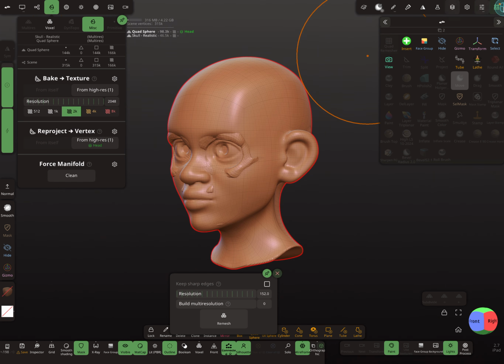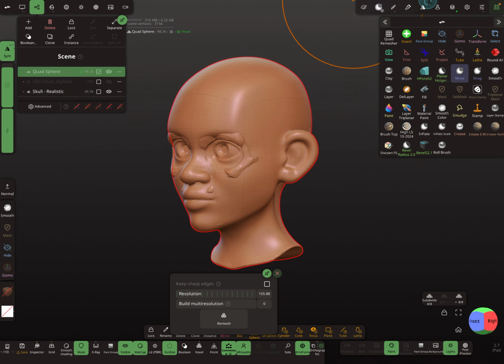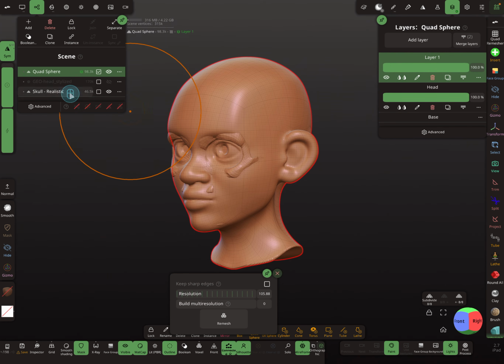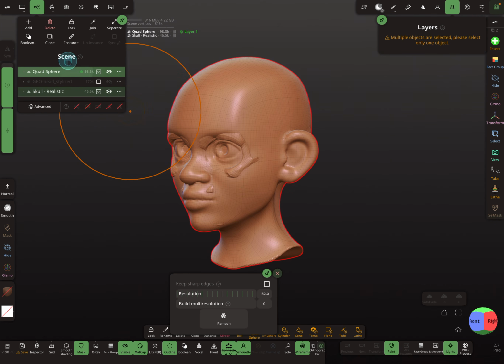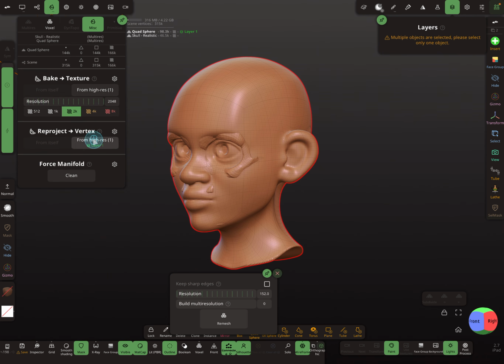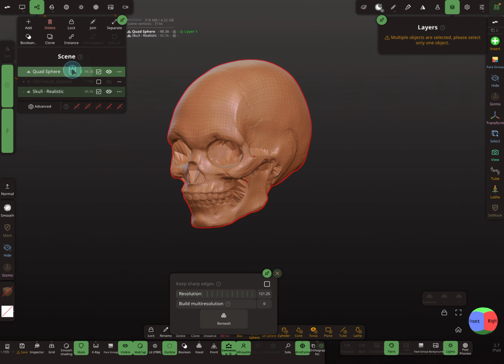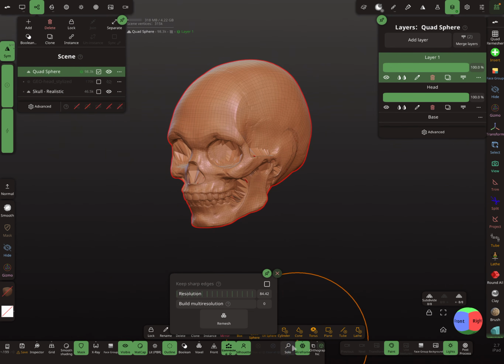And now, I have to check my layer. I have to select the new layer. This is highlighted, and then reproject from high res. So, and let's see. So now I use here solo view.